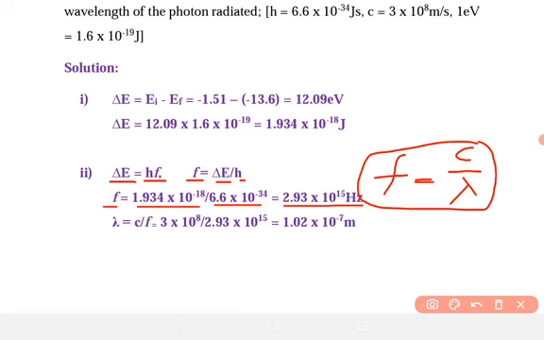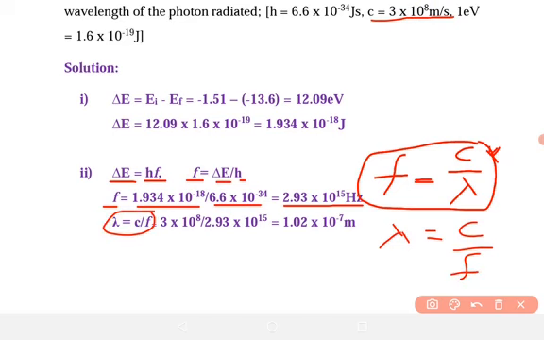And from this one, where our frequency equals c over lambda, lambda represents the wavelength and c represents the speed of light, we assume that the electron is moving with the speed of light here, and the speed of light is given in the question as this value here. You can see it here. Making lambda the subject of the formula in this equation, we are going to have c over f, and that is what we have here.